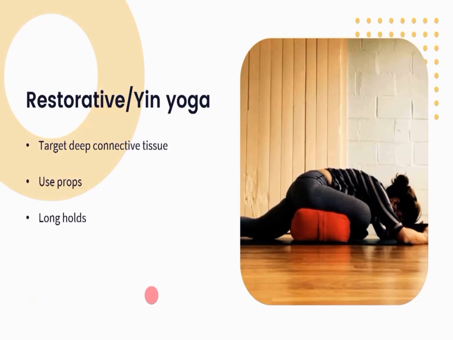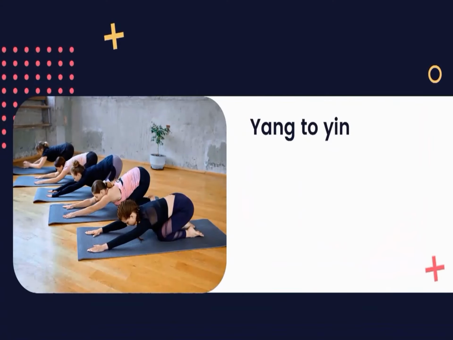Restorative and yin yoga classes rely on passive stretching to find a deeper range of motion and offer a gentle, meditative class. Many poses can be transformed from yang, or active poses, to yin, or passive poses, with the addition of props. Puppy's pose, or anahatasana, can become a yin pose by placing a blanket, pillow, or bolster underneath your chest, so your arms will not need to work as hard to support your body weight.